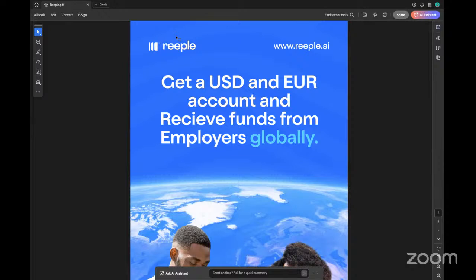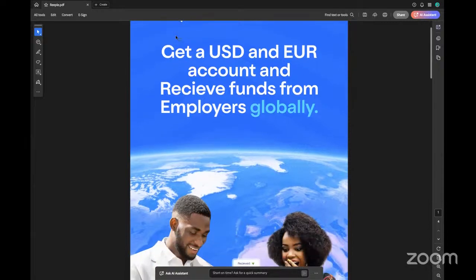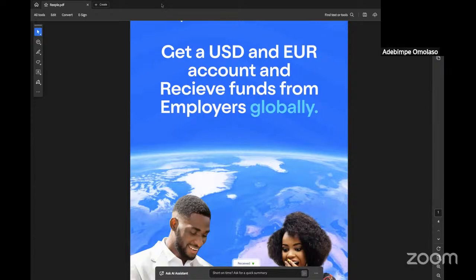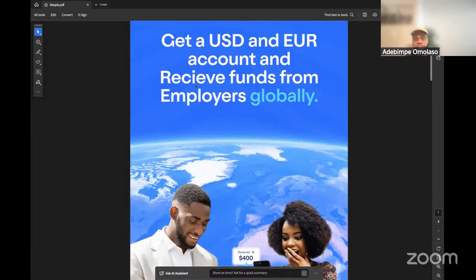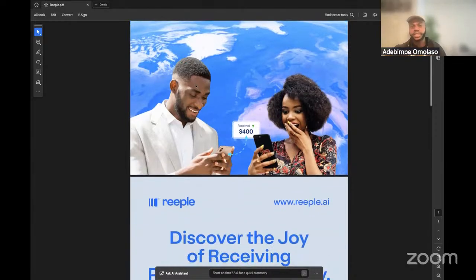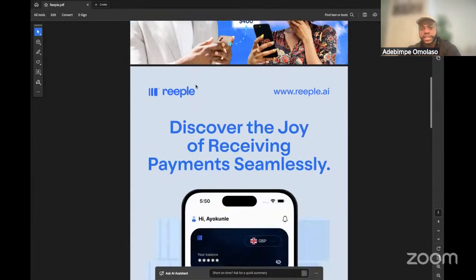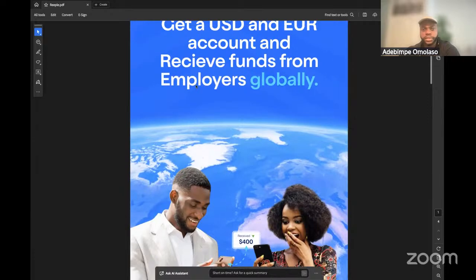That's another value that we give. Ripple also helps freelancers in particular gain access to a massive community of other freelancers and gig workers.